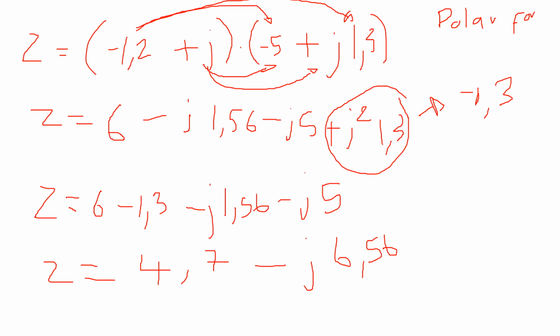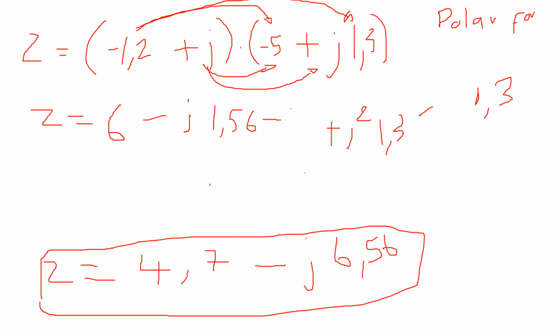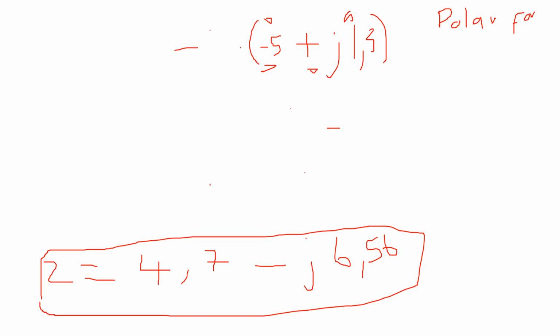So after we have simplified the problem, remember, they said that our answer must be in polar form. So what you must do is convert this answer of yours into polar form. So how do you do that? Let me just erase what I've written there at the top because I don't have space, because we already have the simplified expression. Now we are just writing this simplified expression in polar form. Okay.